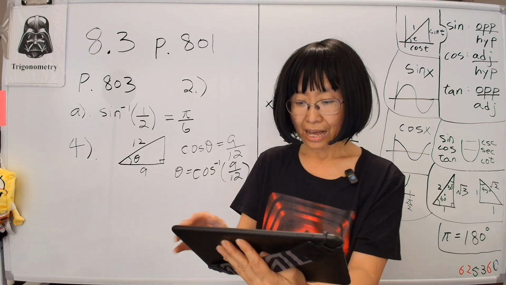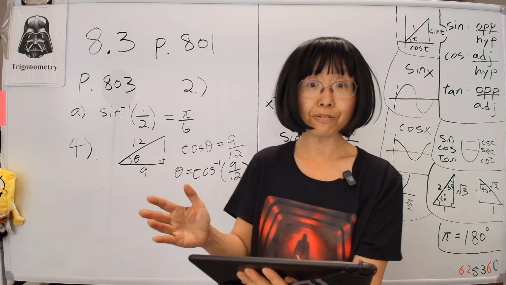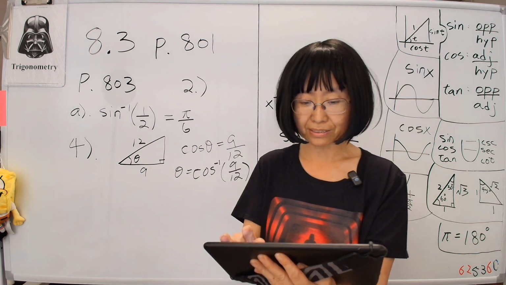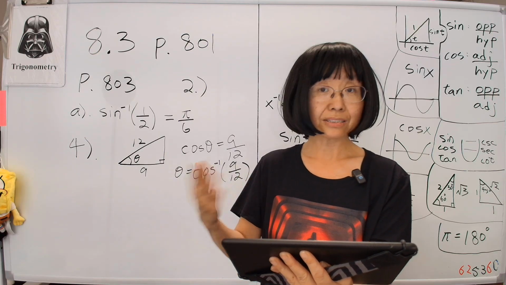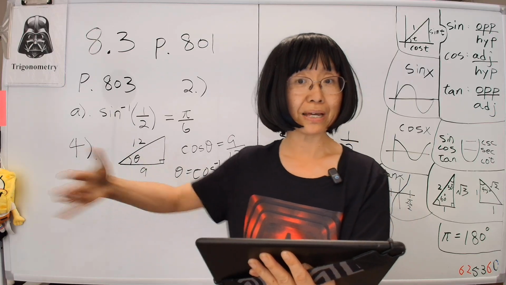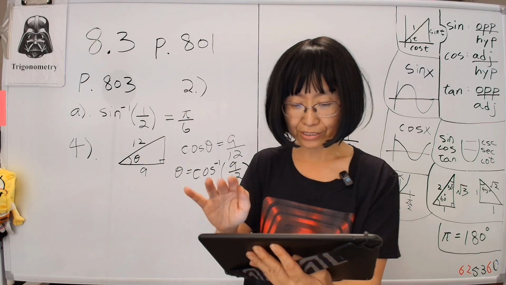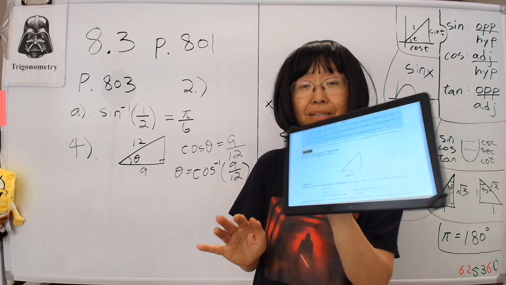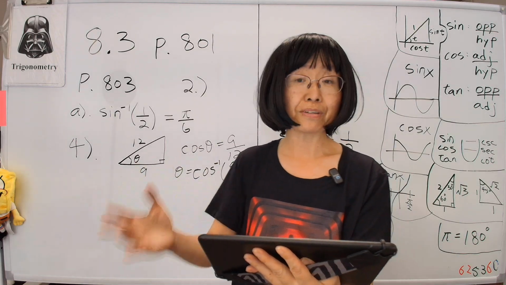So that's example 4. And example 4 is all the word problems in this section. They ask you to lean a ladder somewhere, so many feet away from the base of the building, and then what's the angle of the ladder, that sort of question. And it will all be exactly the same as example 4, or very similar.